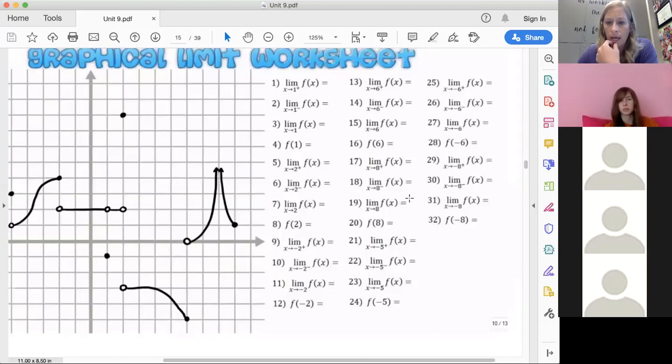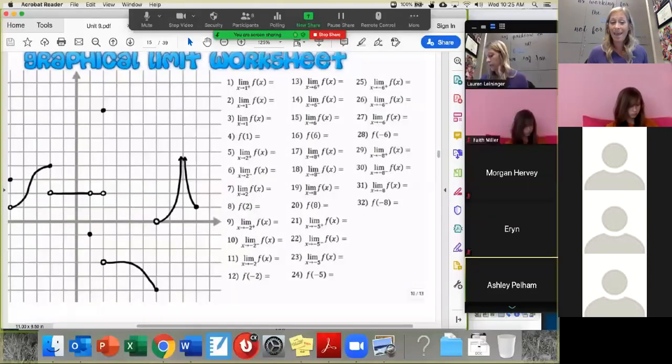Let's look at questions on this one, 17 through 20. Oh no, that's a good one actually. I picked a good one, yay. All right, 17 through 20. If I am going through the limit as we approach 8 from the right, what would be my answer to that? Infinity. Limit as we approach 8 from the left. Also infinity.